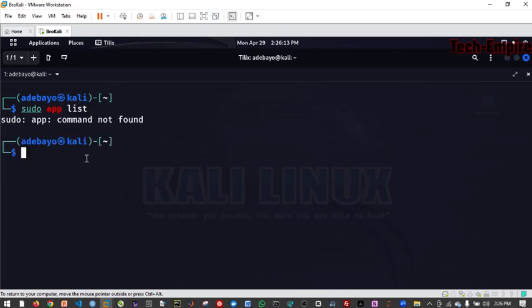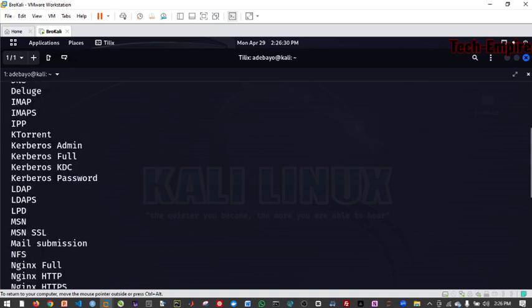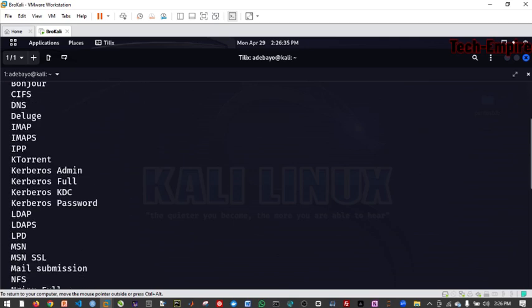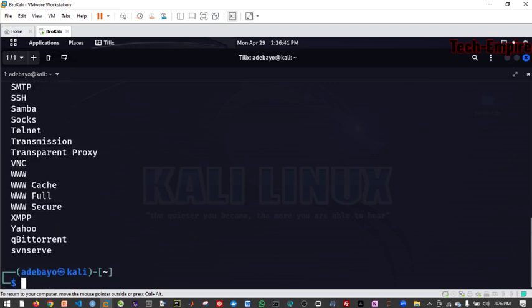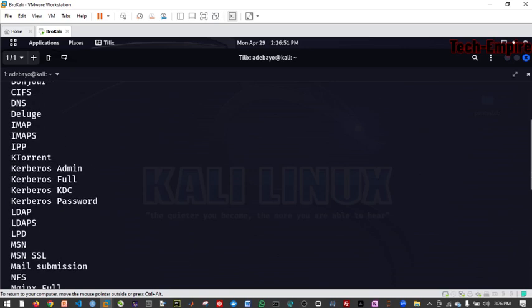To get the applications running on this firewall, I'll do sudo ufw app list. Once I click enter, I have all of these applications running here on this particular server. At this moment, I have all of these applications running on this system. You might have something similar, you might have something different. Don't panic. You can install more, or they can install more. Your own is just to secure. Let them install anything of their choices. Your own is just to secure.